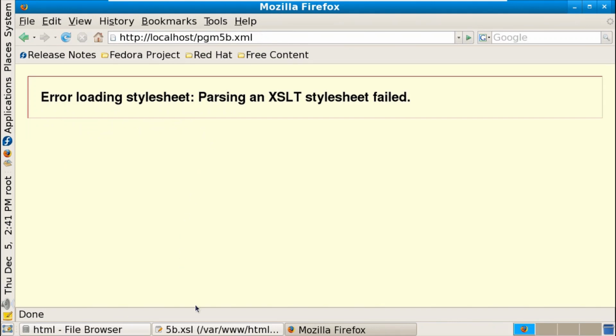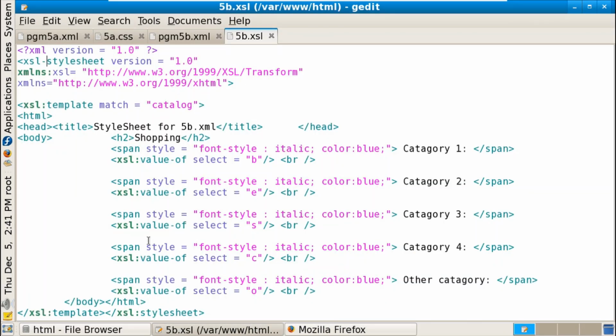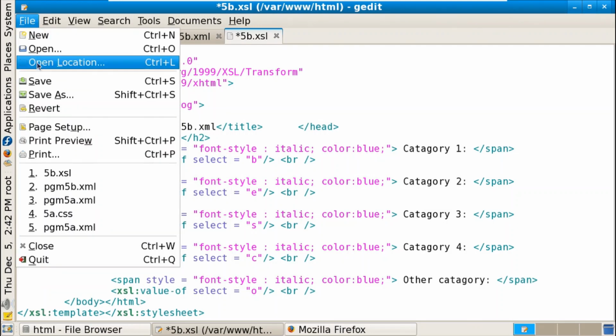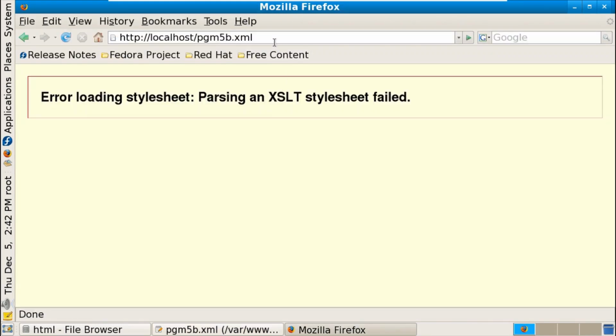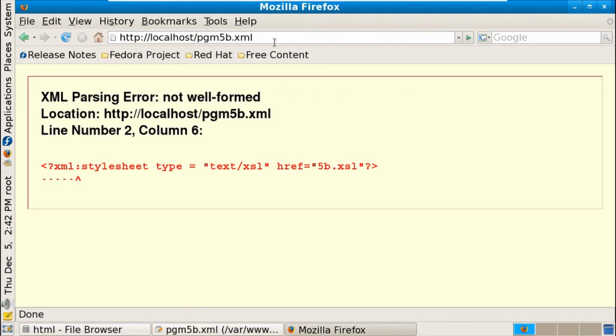This is also a parsing error. And if by mistake I give colon here, what happens? There is an error.